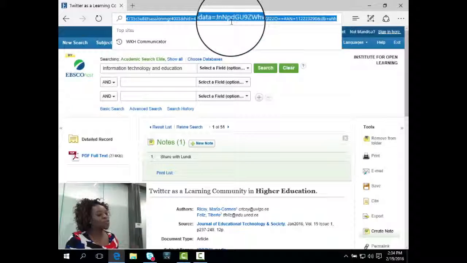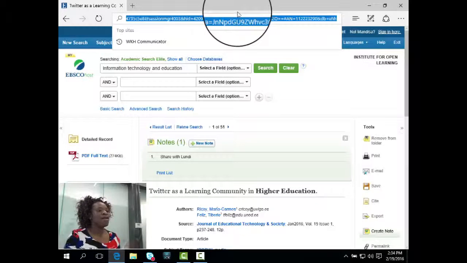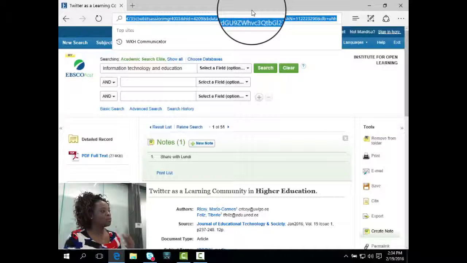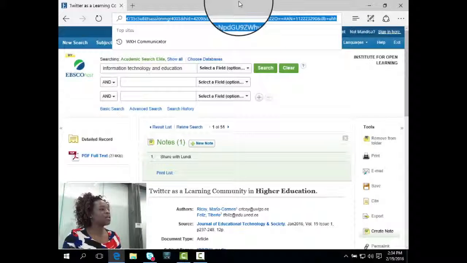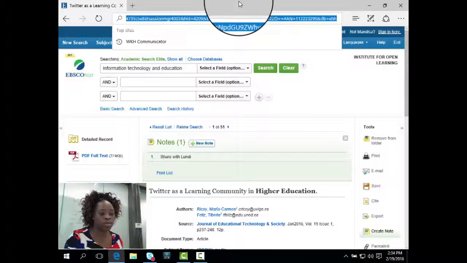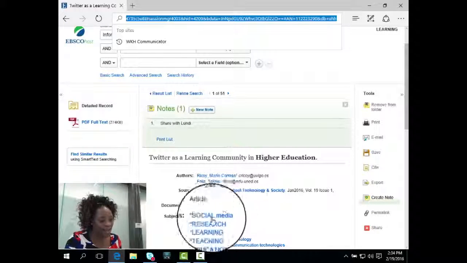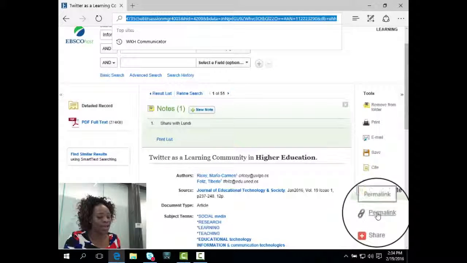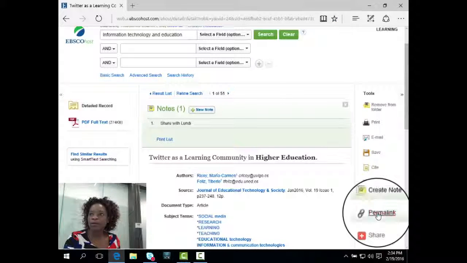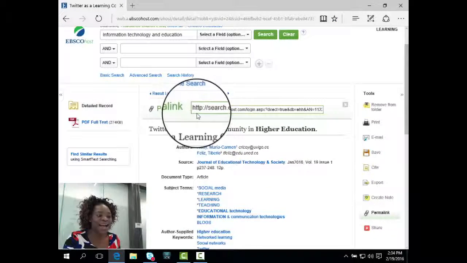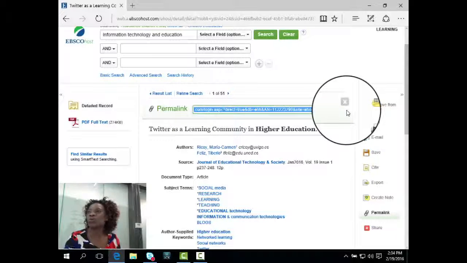Correct. But with EBSCO, please do not ever send that URL because it is linked to the session. And remember, if you send this, it will be a breakable URL. They might not get to the page that you want them to get to. It might just send them to that first screen where they need to select the databases. But for you to share this article, you need to use a permalink, which is already part of the tools. When you click this permalink, it will give you this unbreakable link. Even after 10 years or whenever, it will always direct you to this page.